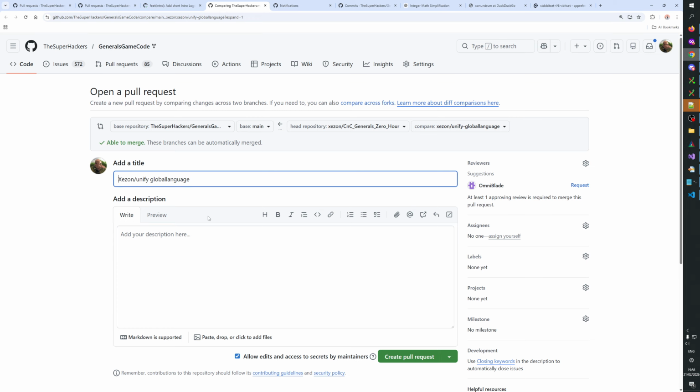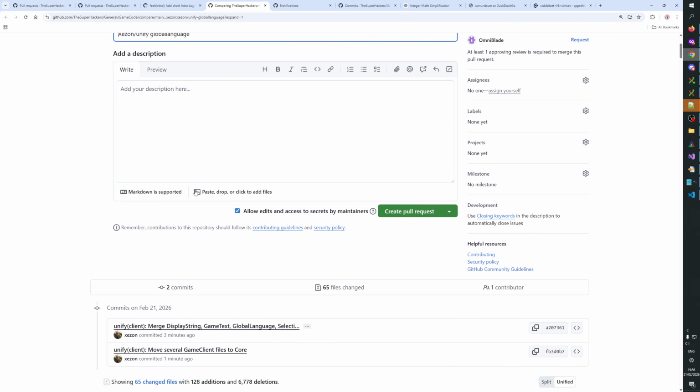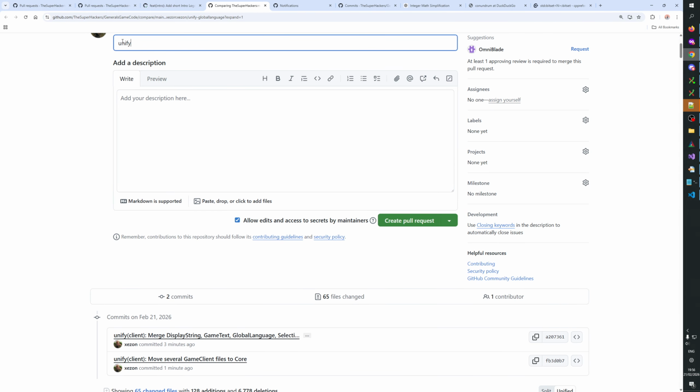So, unify clients, merge and move, merge display string, game text, global language, selection info, code, and move several game client files to core.